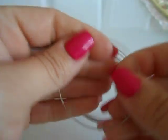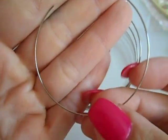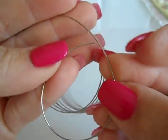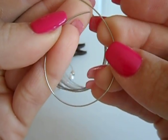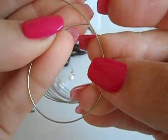Okay, I like to take mine all the way down on here when I'm doing these, if you want to know how I do it. So you see this right here, right? I will take it down here so that mine is oval, and that's how I do them. And then because I already know I'm going to take in a little amount more on here, now they're going to be even tighter.